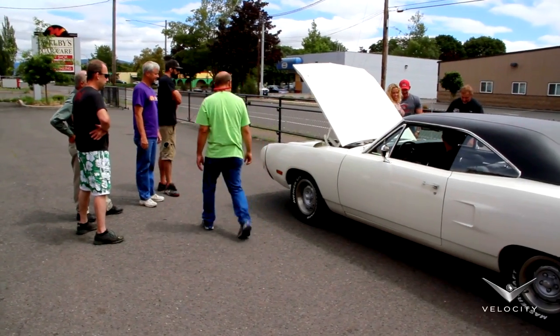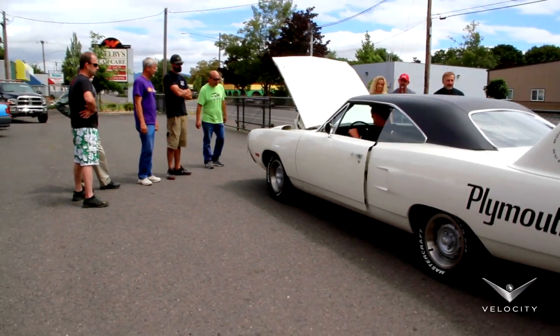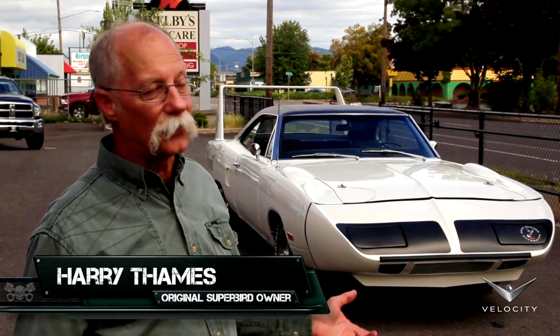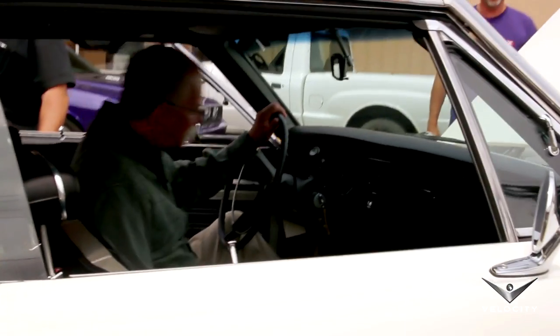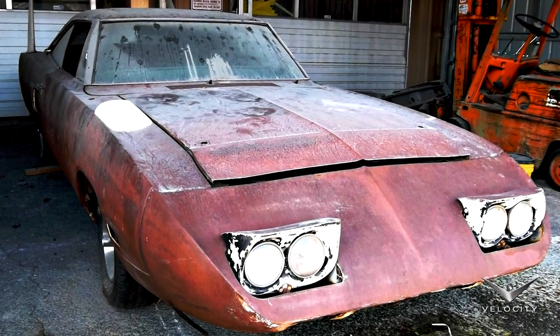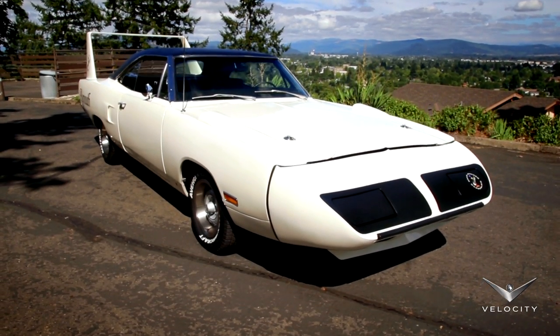Looking good, guys. I really am glad the car is so beautiful and Mike loves it as much as I do. He's gonna keep it forever, his son will pass it off to his children — it just means a lot to know the car will last forever. The work that's been done on it is just amazing. It was a total disaster when they brought it in here, and these guys made it like brand new.